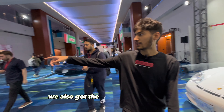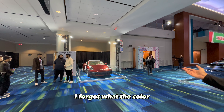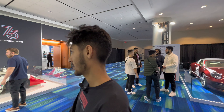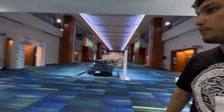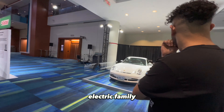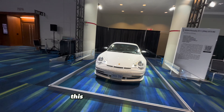We also got the Heritage Edition Targa, looks really nice — I think it's called burgundy or maroon, something like that. These are the three starter cars. We got the 917, we're gonna do a separate segment on that. Nish, what's your favorite car here? Out of these three you got a good selection — electric new, old, comfort race car. GT3 RS, even though it's old, this is where it got started.